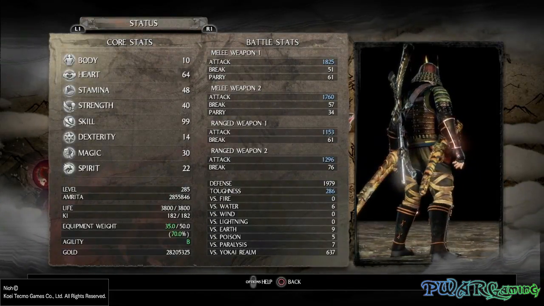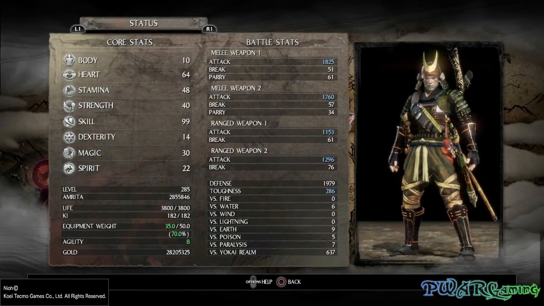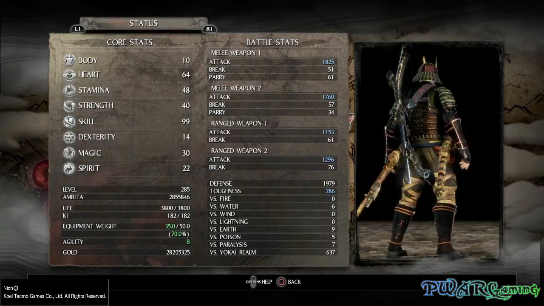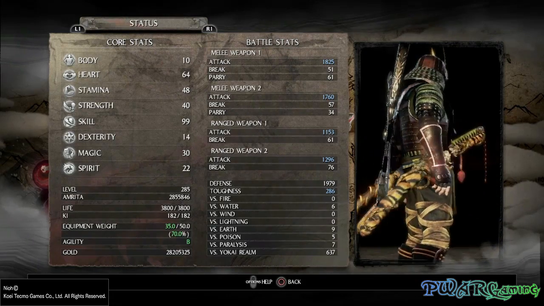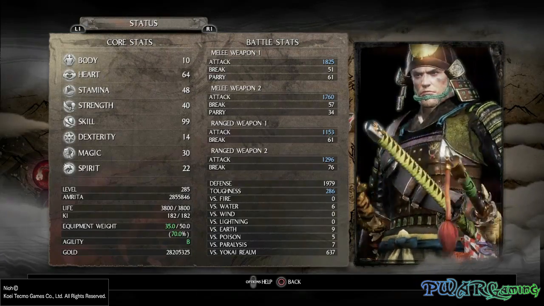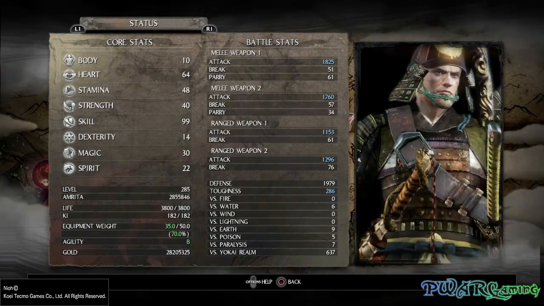48 stamina and 40 strength are needed. You can be lower level than I am by taking out a heart and skill. You need 30 magic, 22 spirit, 14 dexterity for everything. Kingo's setup can save points on stamina, but for Tatenashi, you need the 48 stamina and 40 strength. And for anyone beyond this level, you would want heart and strength to be 99.